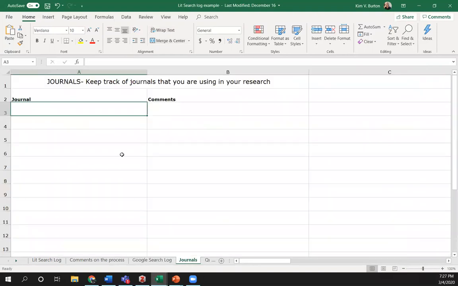A list of journals. So when you're doing your research, if you're seeing the same journals popping up, set up those journal alerts. You're going to get them delivered right to your email, and you guys are already paying for this. You're paying for a subscription to these journals through the Walden Library, so you might as well get them sent directly to you.